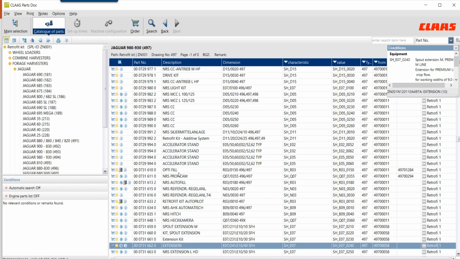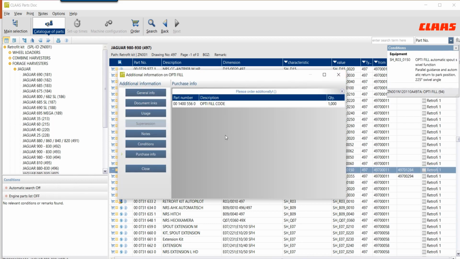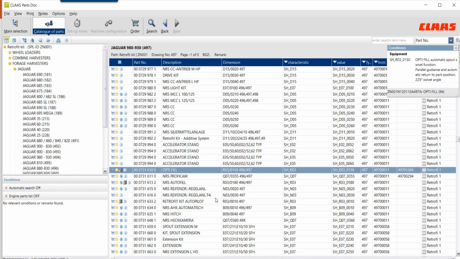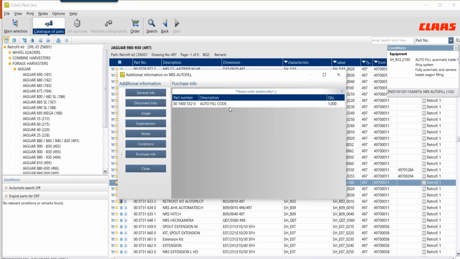Other things to notice when you're looking at kits in this list, you'll see this icon here that kind of looks like, I don't know, like a calculator, I guess. When you open that up, it's more often than not going to give you a whole good code number. So it's indicating that there's a part number for hardware a lot of times for these options, but there's also a code that you need to order as well. So if we take this part number here, for example, the autofill, and open that up, it's telling us that the software code that we would need to order for autofill is a 145520. And it's always mandatory that you provide the serial number of your machine whenever you do order a software code from Kloss. So please keep that in mind.